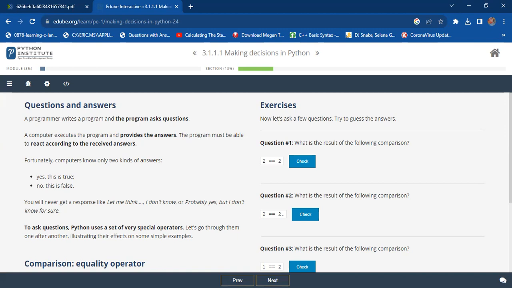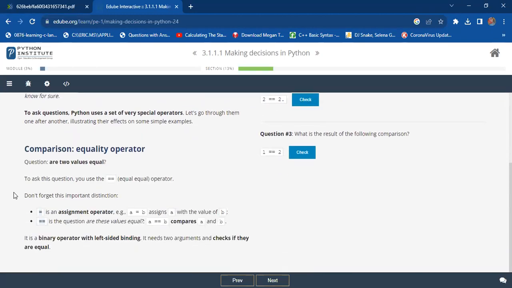The program must be able to react according to the received answers. Fortunately, computers know only two kinds of answers. Yes, this is true, which is 1, and then no, this is false, which is 0. A computer will never tell you, let me think about it. It will always tell you a yes or a no. Okay.